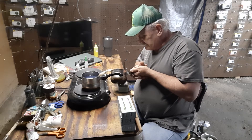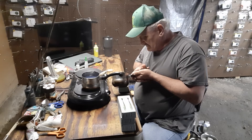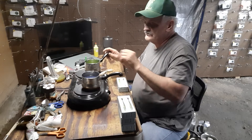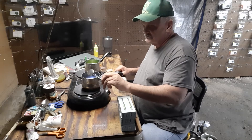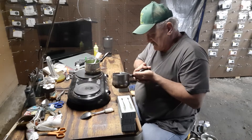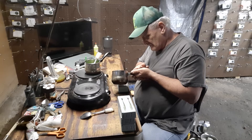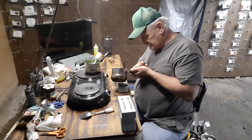Getting the chartreuse in — going to pour some through this little crack, so I gotta be careful down toward the tail. There we go. I'm only doing one at a time so it won't get too cold and won't want to stick. Stir that up to get the blue flake going a little bit. Put the chartreuse one back in there. Now starting the tail, filling up with the blue — run it down through there, bring it all the way to the front. Hopefully no cold cracks pushing the chartreuse over.